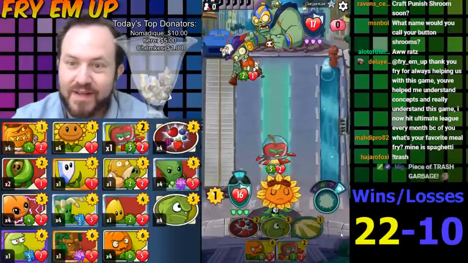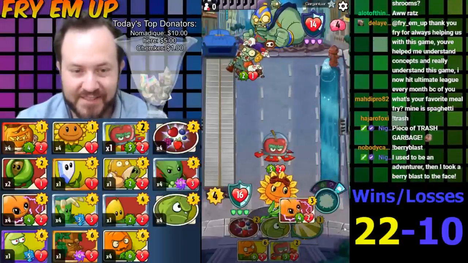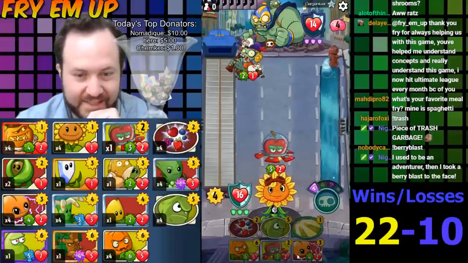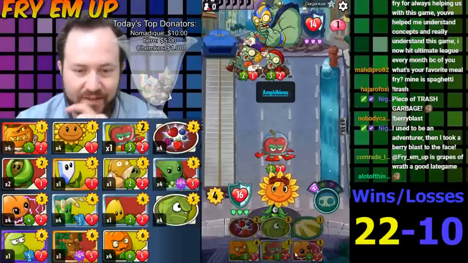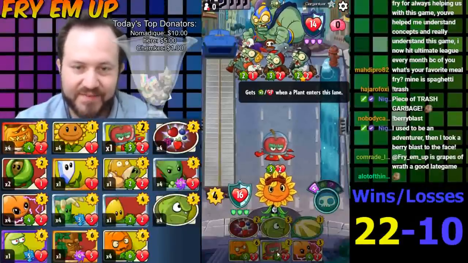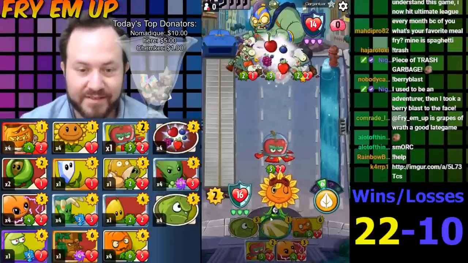Favorite meal? It depends. Are you going for taste, or are you going for what actually makes you feel good when you eat it? What actually makes me feel good is nice vegetables and meat together. In terms of taste, I don't know. Freaking unhealthy stuff. Puff pastry and garbage.